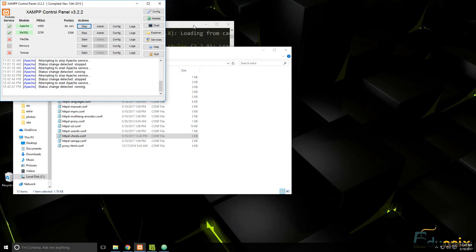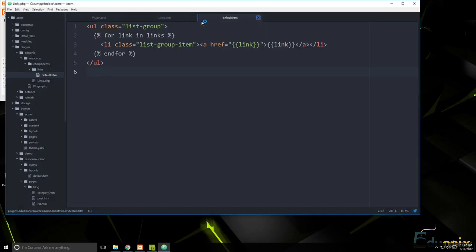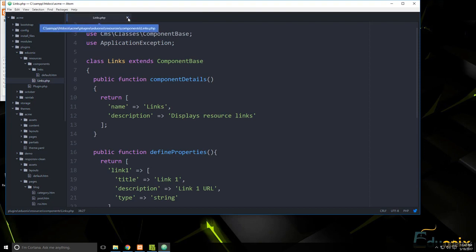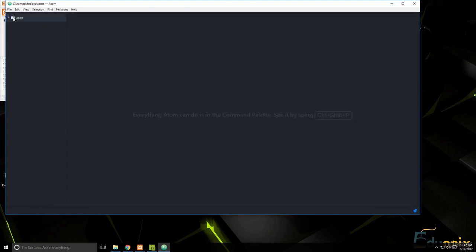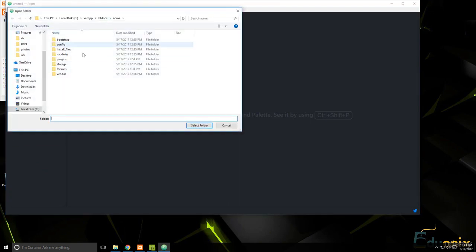Alright, so let's see, that's still going. Let's open up Atom, and I'm just going to get rid of this stuff. Add a new project folder, and we're going to add mytweets.